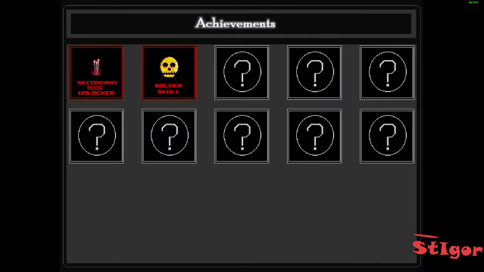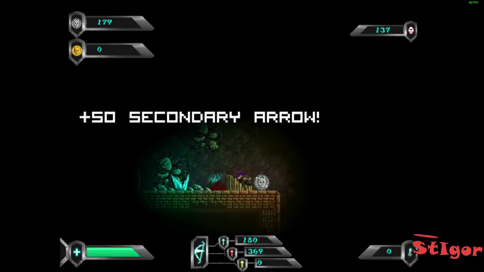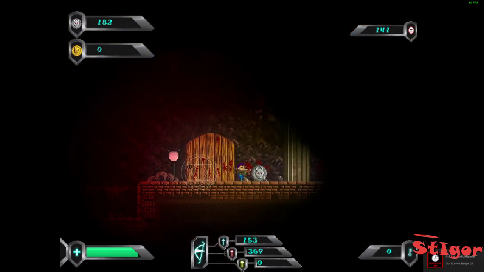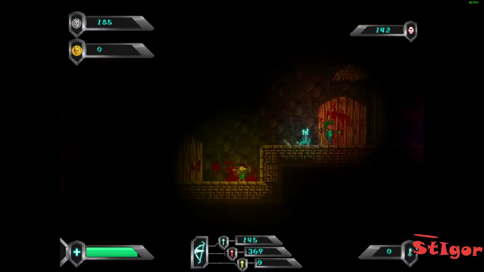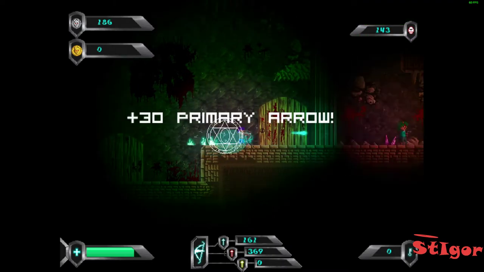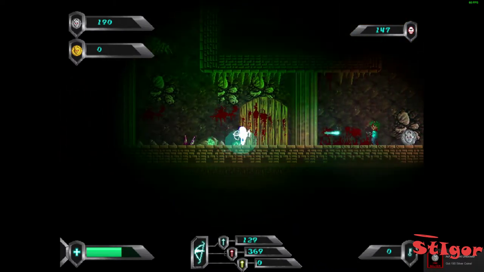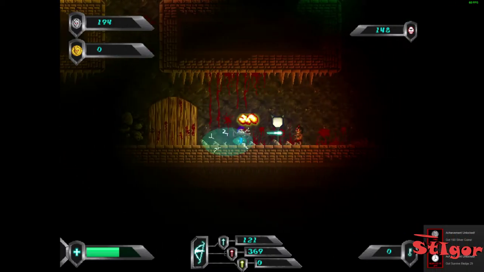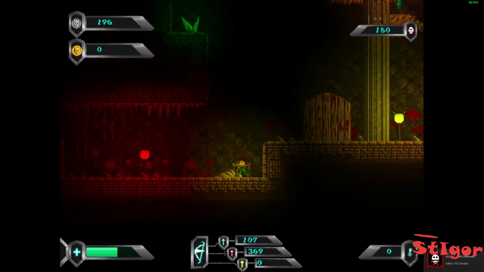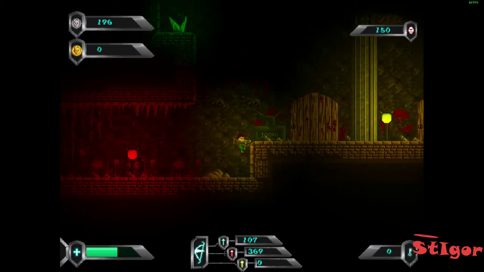Okay, achievements. Golden skull. Okay, start to continue. Okay. Evil forces. Can I survive? Oh no. Hear me, Red. Oh my, 100 kilos. What? Okay.